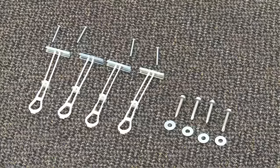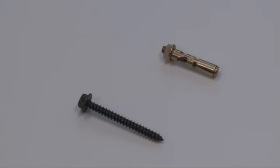Today we'll be installing on a steel stud wall, and for that we require 4 1/4" toggle straps and 4 6mm metal screws. If you're installing the projector wall mount on a brick wall or a block wall, you will need to use 8mm Dynabolts. If you're installing on a timber stud wall, you'll need 3 6mm timber screws.